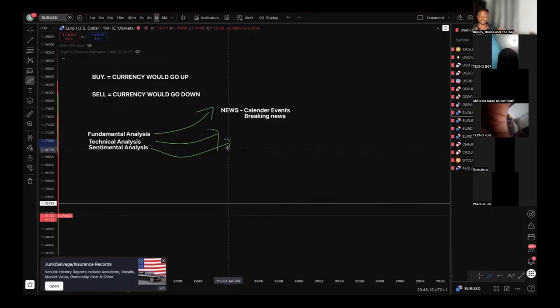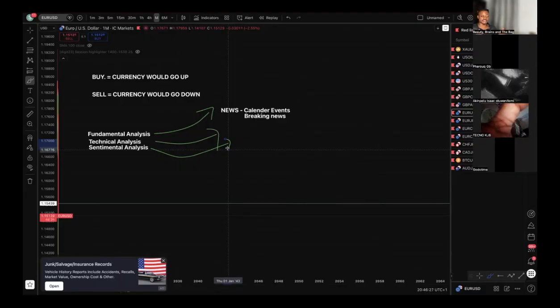Sometimes, during this one now, what's happening? Oil was rising from a certain level to a certain level due to the bombing of the oil fields. That was fundamentals. Then sentimentals entered. Traders feel like oil will keep going up because they'll keep bombing. They are entering orders, and that's giving the market liquidity to push it up. So that's the three types of analysis. Okay, we'll stop here.